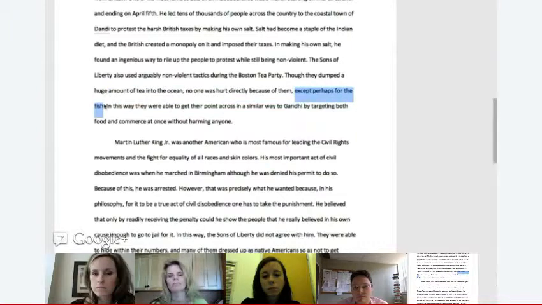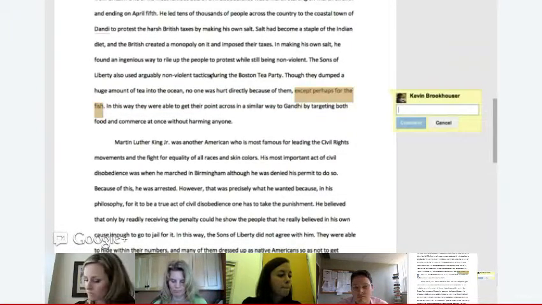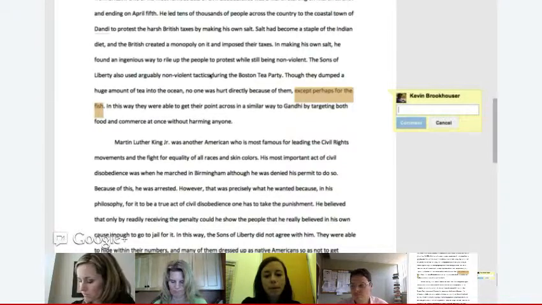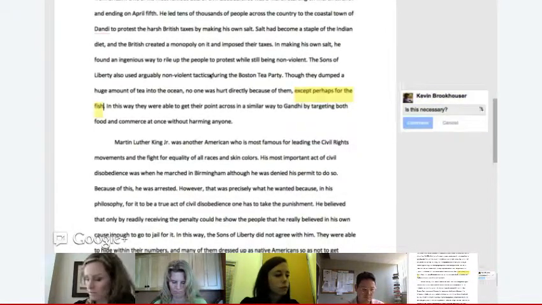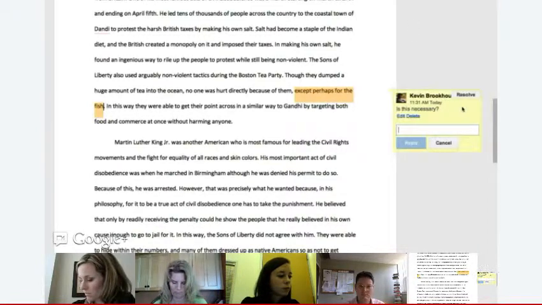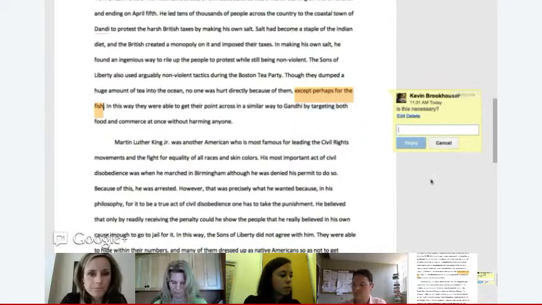So here, if you just highlight it and then hit Option Command M, that automatically brings up a comment, and you can type in your comment. And then hit Control Enter, and that submits the comment. Your students can respond to that comment, and you can actually have a threaded conversation. And then once that's done, you can click Resolve. But that is a super fast way to be involved in that conversation.